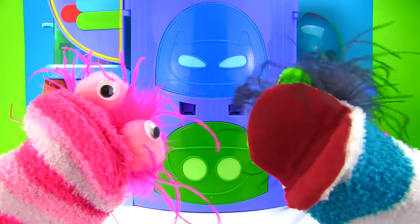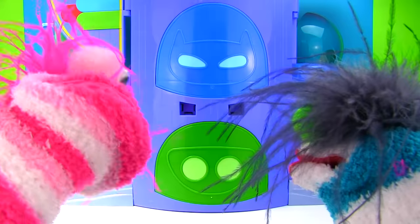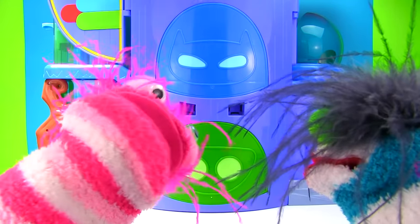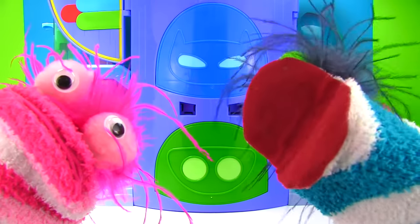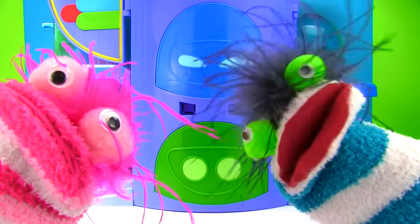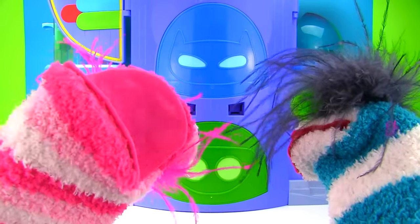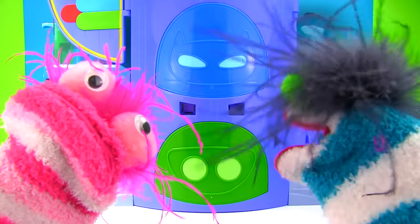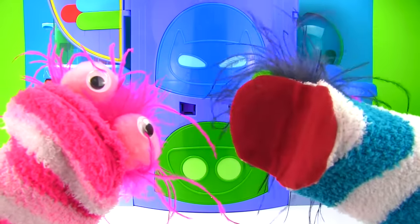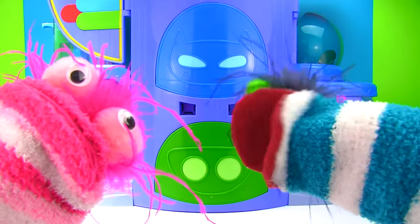Colors, and we're going to be talking about superheroes! Oh! Is that why we're at the PJ Masks headquarters? Yes, Phoebe! That's why we're at the PJ Masks headquarters! But the PJ Masks is not here right now, but maybe we can make them appear! Oh! Okay! Phoebe, I want you to tell me some colors, and then I'm going to show you those colors with Play-Doh! And then they're going to turn into something magical!